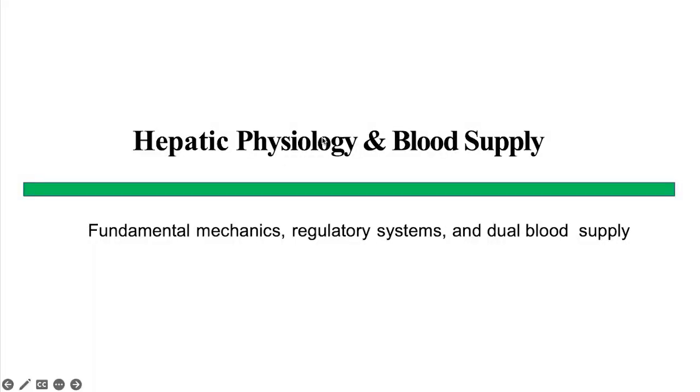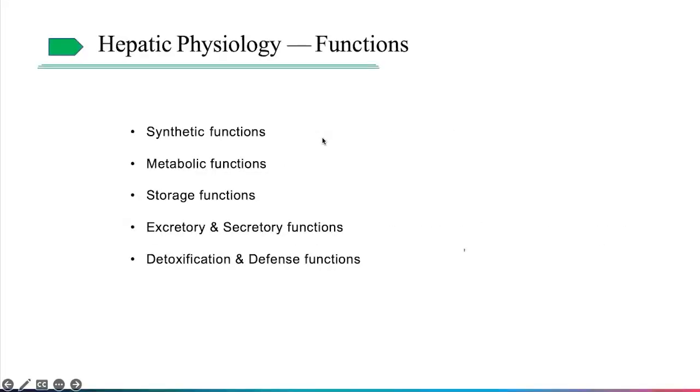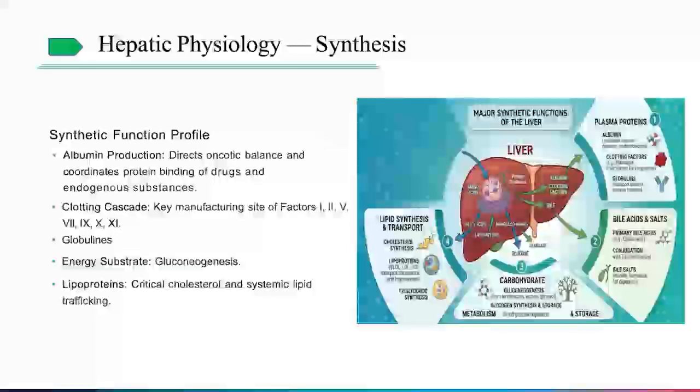So going into hepatic physiology, there are a variety of functions fulfilled by the liver. Because of this, the liver becomes one of the important organs in the body. If I am to classify the functions of the liver, there are synthetic functions, metabolic functions, storage functions, excretory and secretory functions, and also detoxification and defense functions. So we'll go through them one by one.